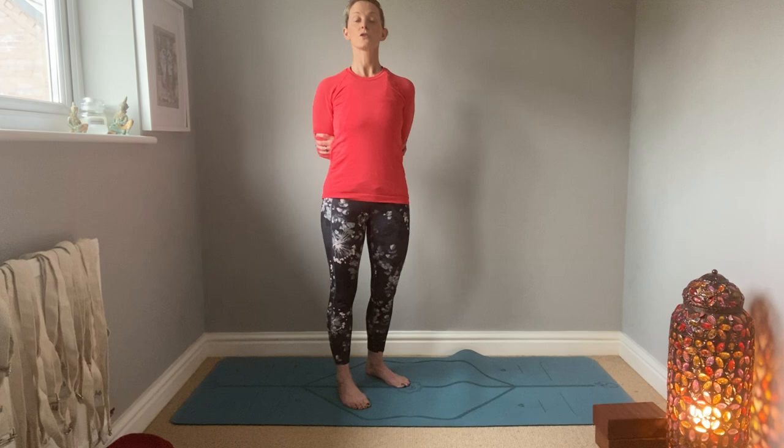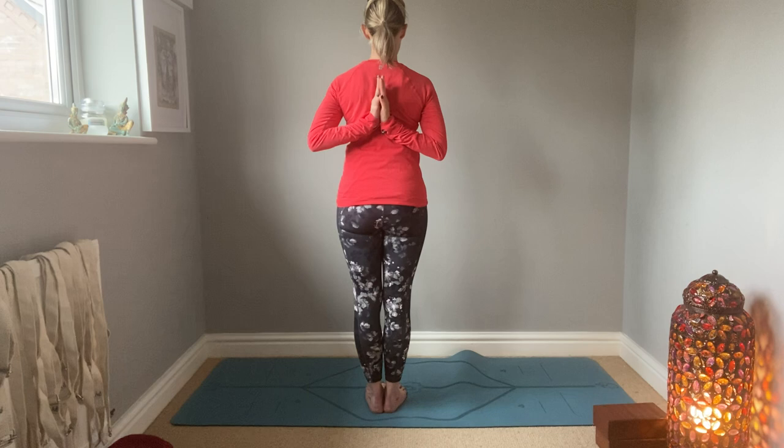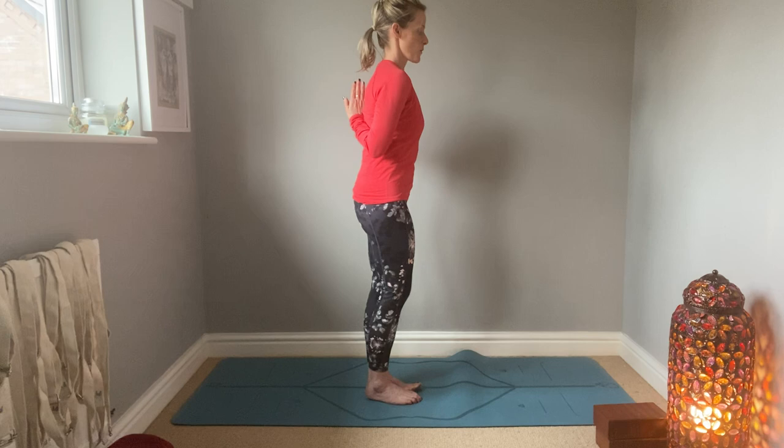This is the basic version. Those of you who've been coming to class with me and want to progress — you know the pose — then it's Namaskarasana. From here, turning your fingers up, little finger comes into the middle of your back, and then you broaden and open. From a rounded position, push the palms together and broaden and open. All these poses are about opening your body, correcting your posture, helping you improve.